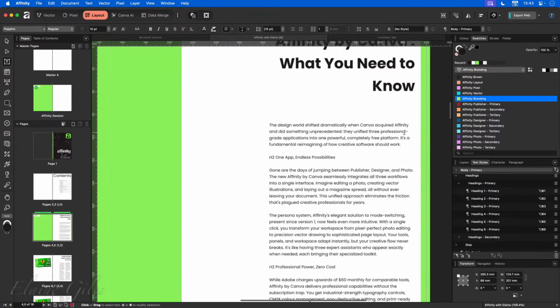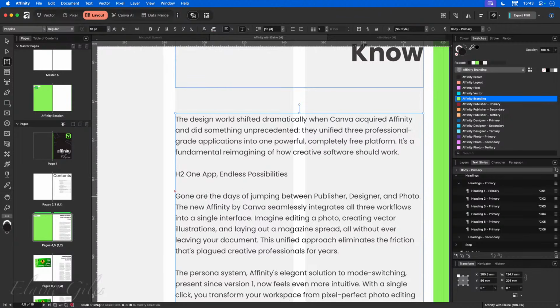So let's have a look at it. Well, this is going to be a heading 2. Now, if you're coming to Affinity from InDesign, you are so lucky that you've got InCopy. And we don't have in the Affinity world anything similar to it. So InCopy allows you to edit the copy that you're placing in your file without owning a copy of InDesign. So if you have your writers, they could use InCopy. I believe it's £5 a month just for InCopy. And that way, your layout designers, which is what I'm doing now, don't have to fiddle around in here and do it manually. I would love it if they added that, but we don't have it yet.